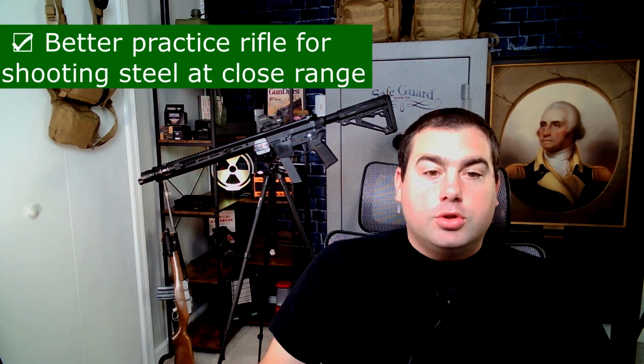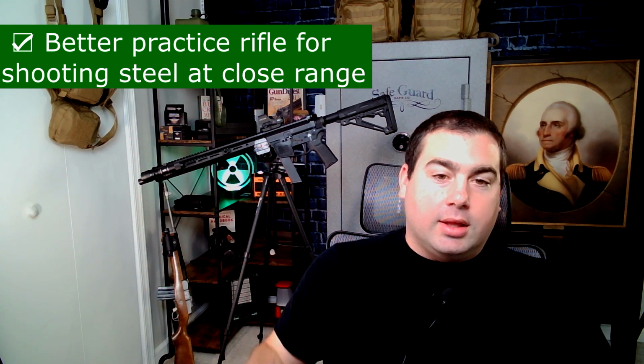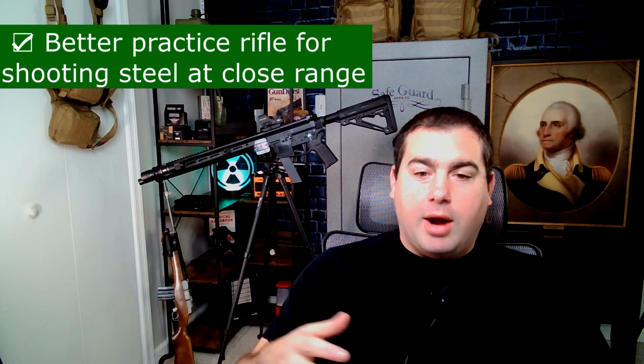Shooting steel at close range. This is really why I like this. I used to go to the range all the time. I always wanted to practice shooting targets up close, engaging things up close, and see how fast or slow I could actually shoot. And if you're shooting steel and you want feedback while you're training, you can't shoot steel with a 223 rifle at even 30 or 25 yards, or even 10. We've shot that at 10 yards at steel. And it's just really cool to be able to either shoot steel far away or just shoot it right up on you. I don't have to worry about the spalling or frag coming off the targets, or bullet fragmentation coming back at you, because the 223 is just so much more powerful than the 9mm.